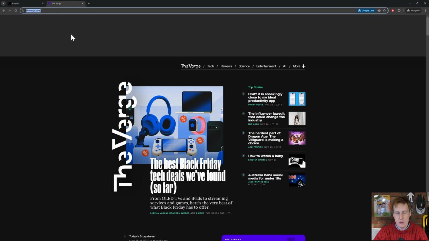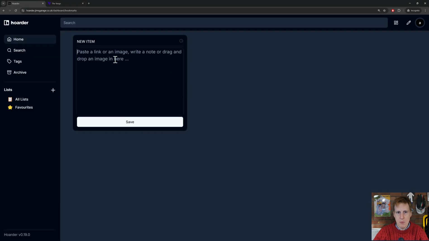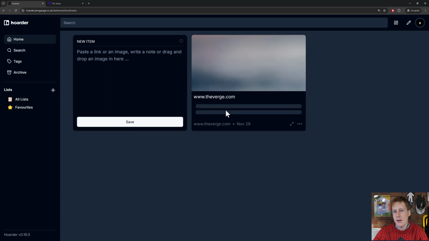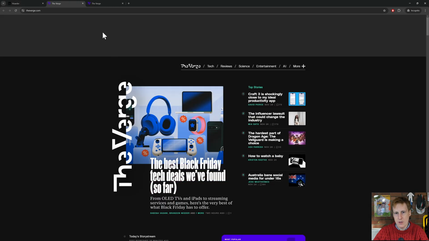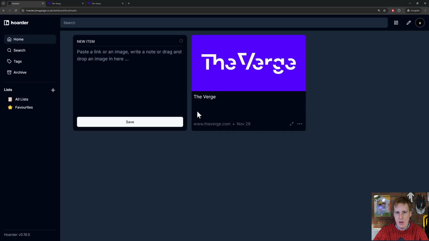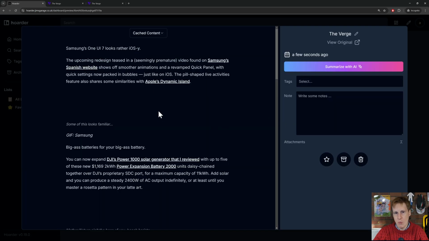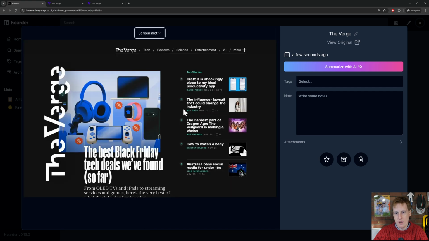So I've just headed over to theverge.com for an example. So if we go back into Hoarder and we now paste this in here and then we click save, it should go away now and scan that website. It should build the images and it will do any AI generation in a minute if you want it to. So if we click on this, it should take us to the actual live website. That's great. If we go back and we click the expansion, it should expand this bookmark and then it should show what's actually cached here from what it pulled down. And if you click on the drop down button here, you can actually see the screenshot it created when it did it. So here is a screenshot of the front page of that website.